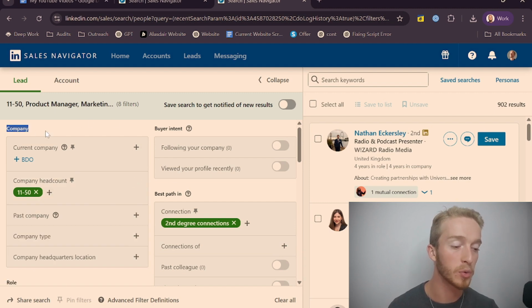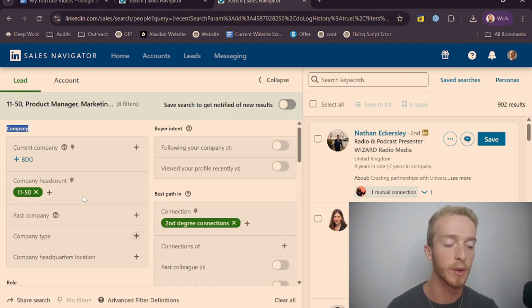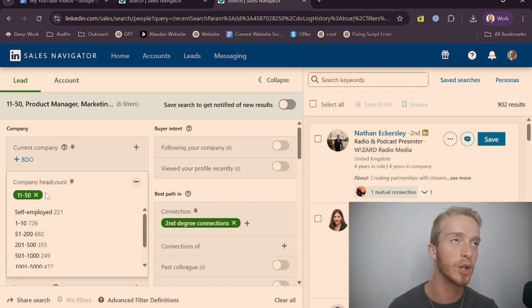But that's pretty much all I would add on the company side of things, unless you specifically target people who worked from a certain place, or one certain type of company, then obviously you can do that. But I don't usually worry so much about anything else. Company headcount is just a good way to qualify for things like budget.